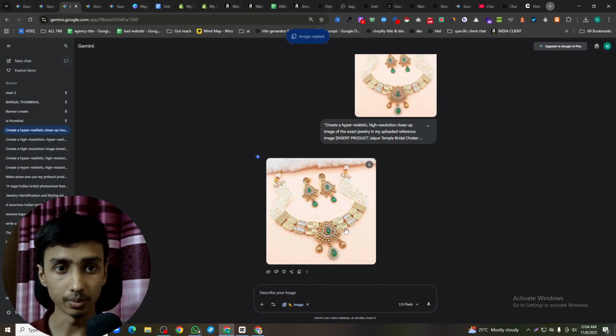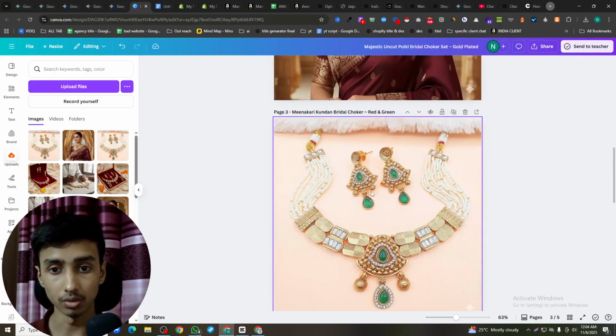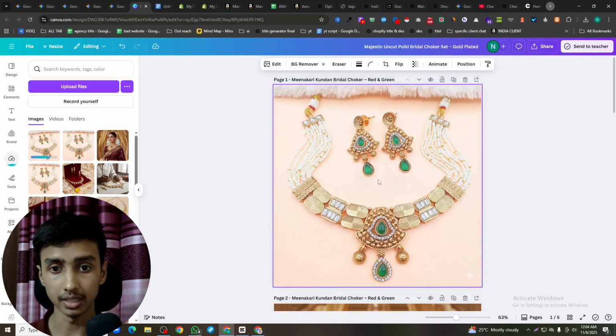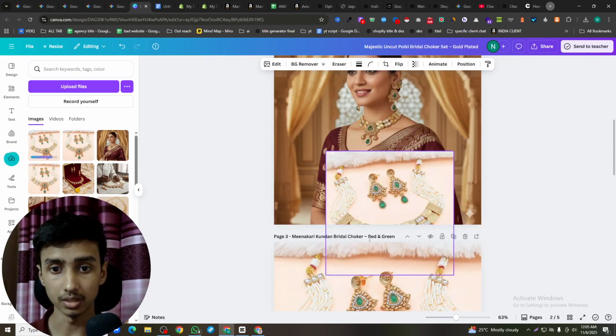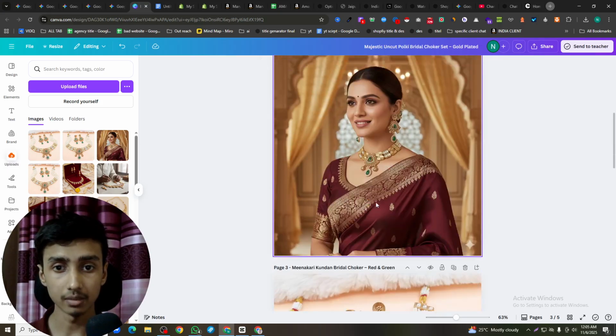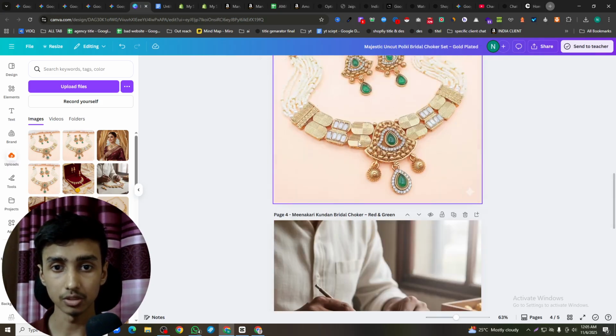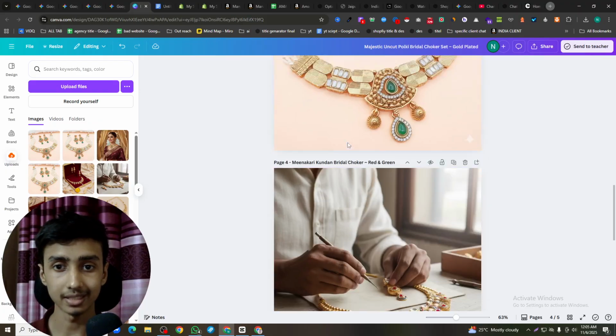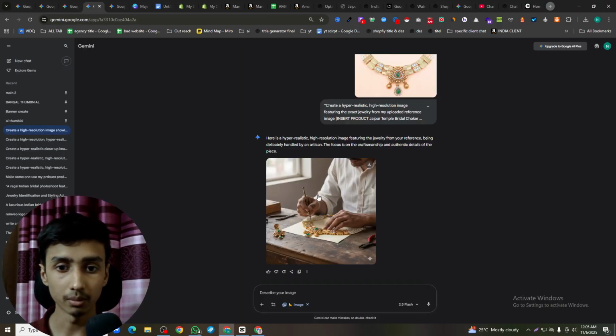Okay, so let's copy this one and go to the third number. This will be third number, maybe first number and second number are the same. Yeah, third number is this one. So let's keep it here, and then right click and paste it here. The first image and third image are kind of the same, this is a little bit more like left and right side. Okay, we can keep it. And let's move to the fourth image.